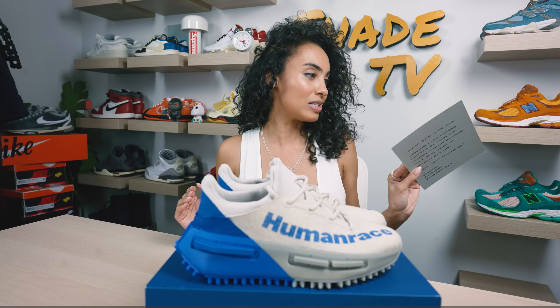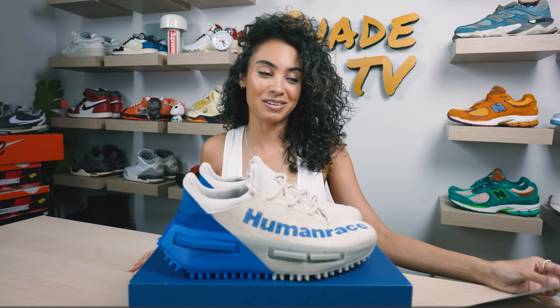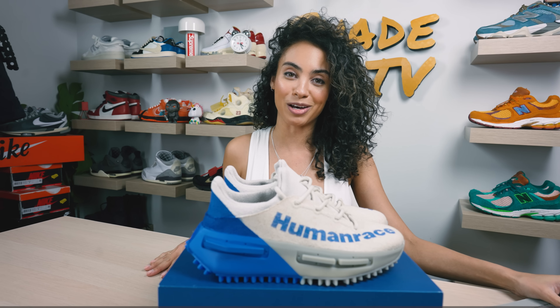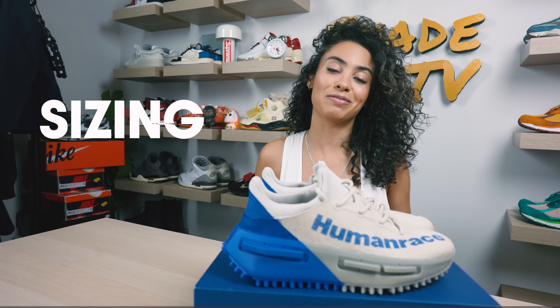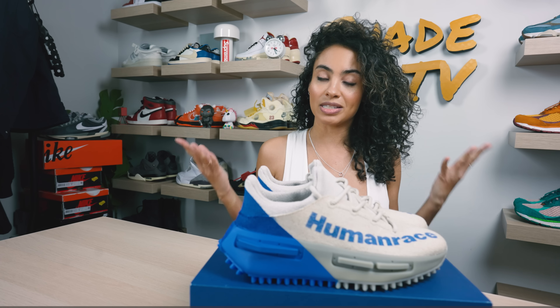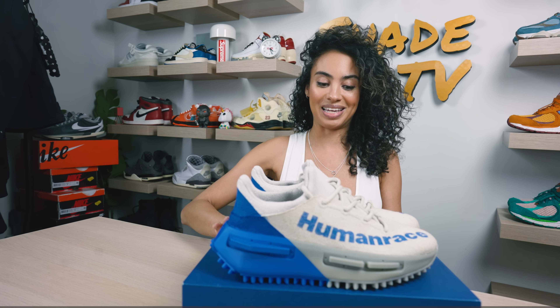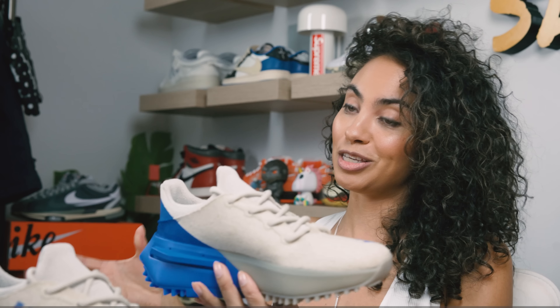Really cool — I love this little postcard they put in. It's got really cool artwork on the back. Again, thank you so much to Pharrell and my Adidas family — always appreciate you. Today we'll go through the overview on these, jump into size and fit, followed by how I styled them, then we'll conclude with where you can find these and how much they will be retailing for. Named after a group of humans, MOB seems pretty fitting as Pharrell's logo is Human Race.